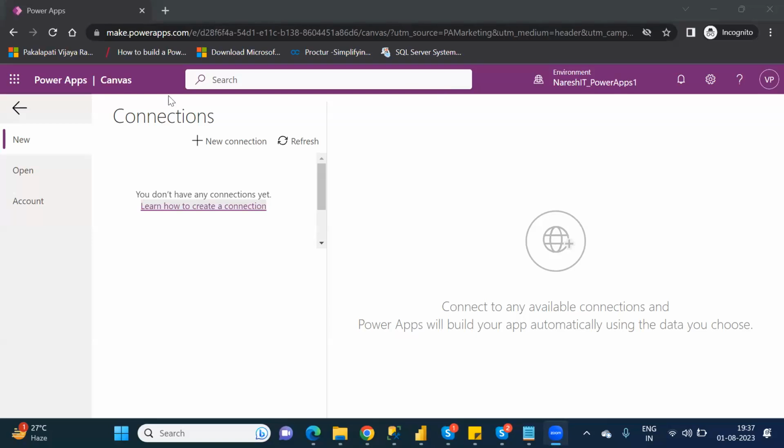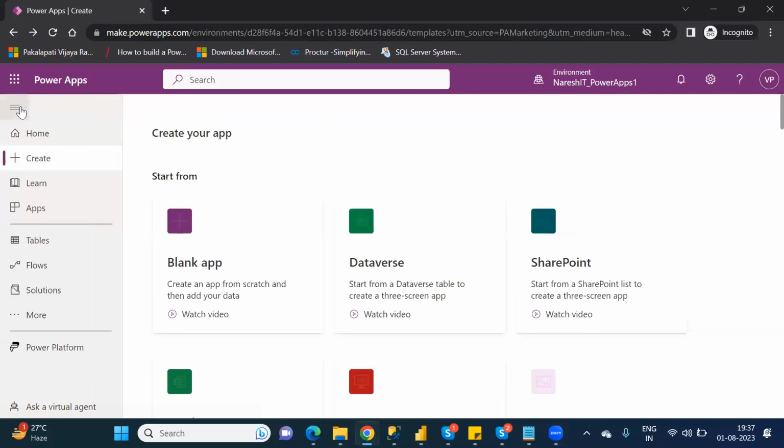Okay, so see here again, don't worry. Again, I'm clicking on this one. I will show you what will happen, because you are missing some point, right? So here, a few of the data sources are available, and your data source is not available. Just click on any of the data sources except the blank app.